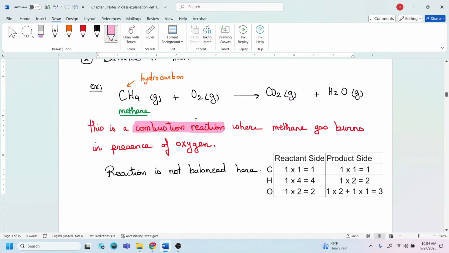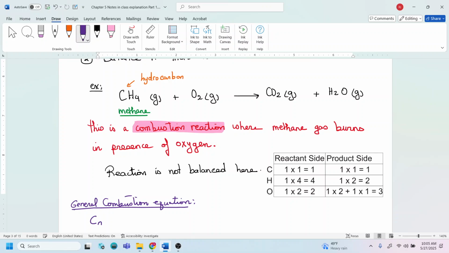For this particular one, there is a general combustion equation that normally we follow for this type of reaction. And it makes it easy because sometimes the hydrocarbon contains a lot of carbons in there. So it makes it easy whenever you want to go ahead and balance it. So let's write it down. The general combustion equation.